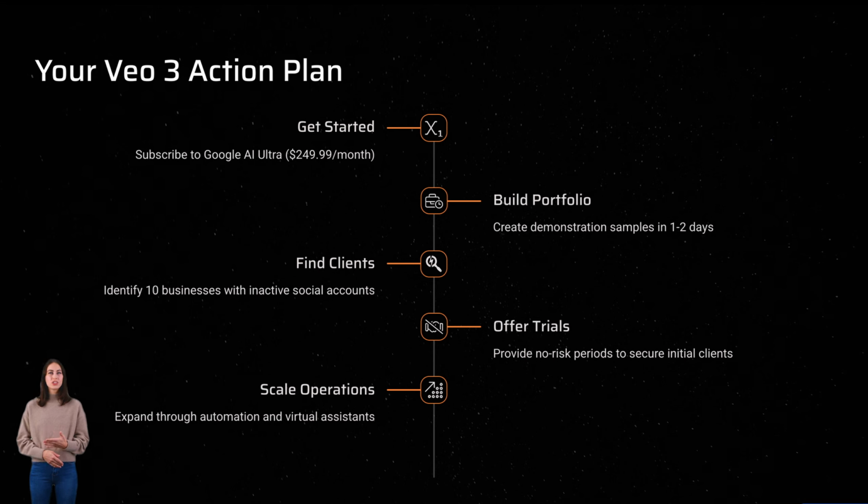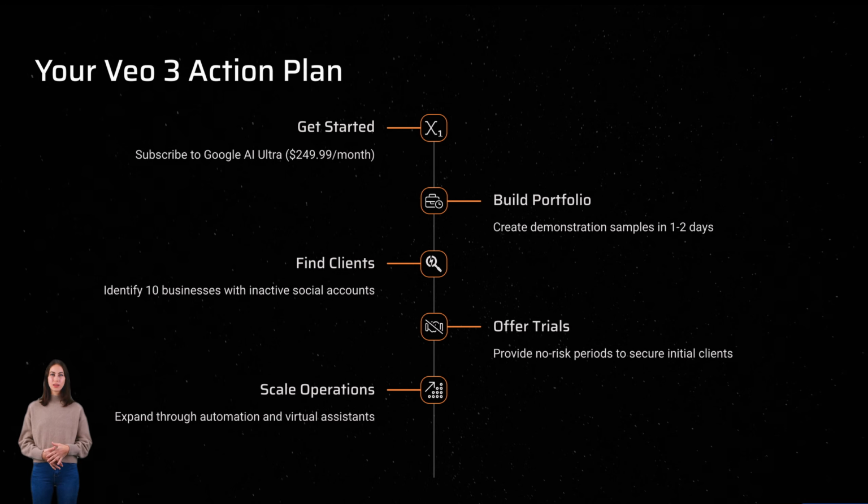So now the question is simple. Which of the 8 methods will you start with? Pick one, take action today, and let Veo 3 do the heavy lifting while you build your income, one prompt at a time. Then, find your first clients. Look for small businesses with inactive social media pages, personal brands with podcasts but no video clips, or agencies that don't yet offer video. These people need your help. They just don't know what's possible.